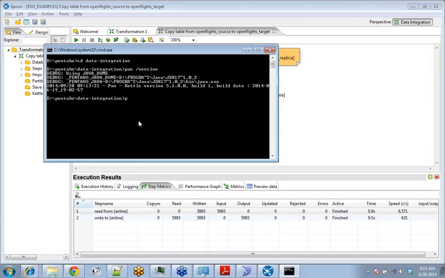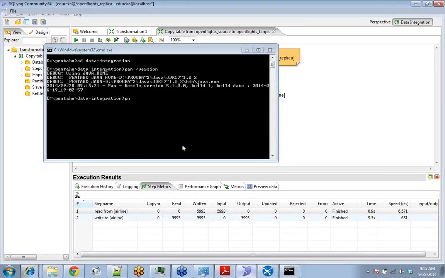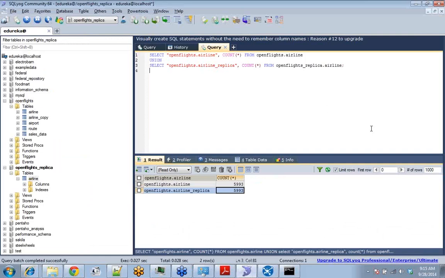Now we are going to execute from Pan. So before that we will truncate this. Use the option truncate table and table name.